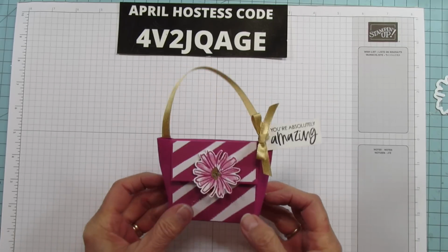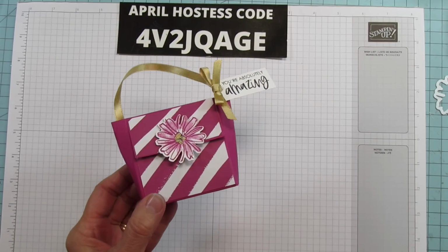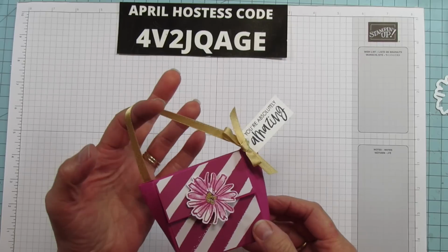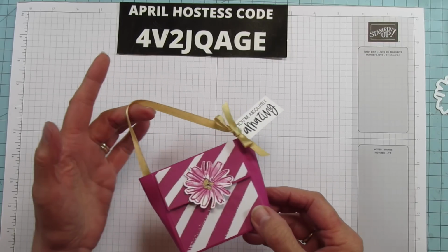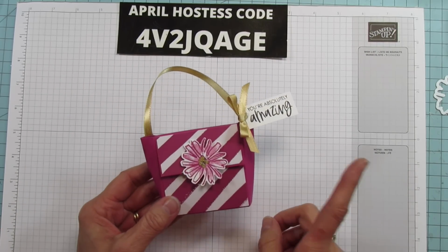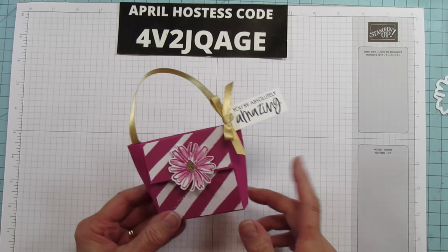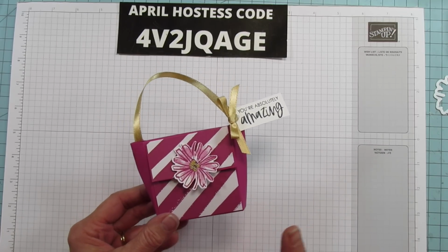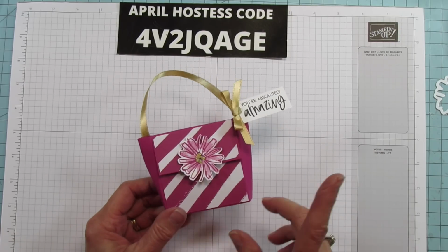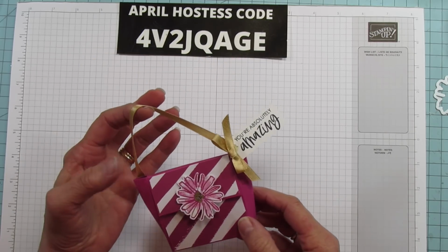All right, so we are going to get started with this. By the way, this is a new color. It's actually a returning color. This is Berry Burst. I did this one in Berry Burst, and then I used the gold ribbon on this one. We're going to change it up for this other one, and I'm going to use a new color that's coming in. If you haven't seen my haul, I posted it on Thursday. So go back and check out that haul and see what I have, because you know I'm going to create with it.